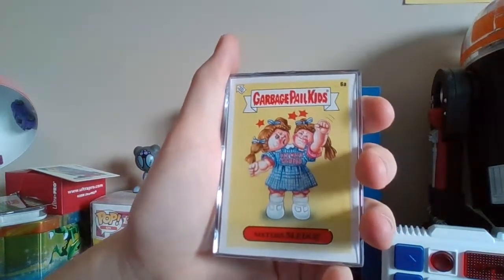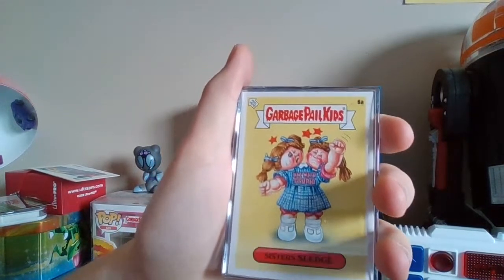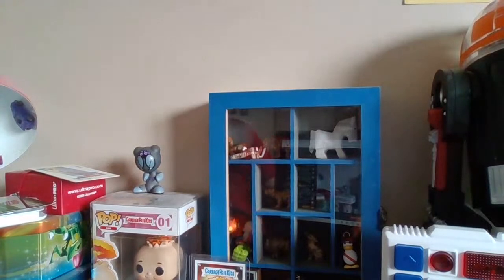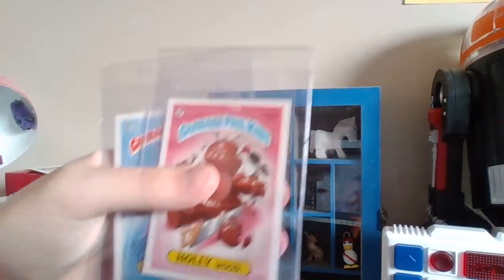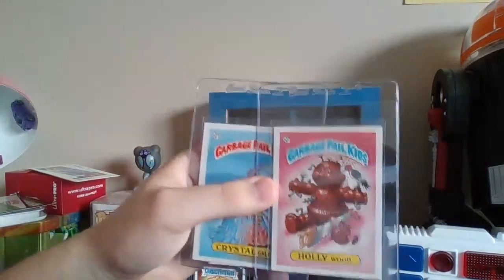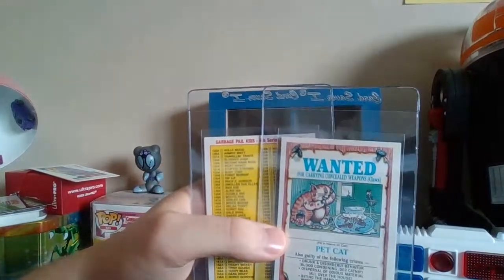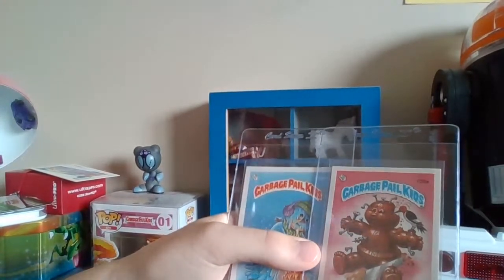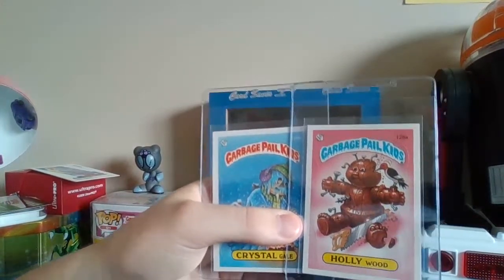And if you noticed, I like to look at the sets and the names. But in fourth series, there's actually a couple of them. In fourth series, you have Crystal Gale, I believe, is one. The Snowman, the boy who's got... I just had these. Hold on, I think I've got them right here. Yeah, these right here from fourth series. These are also ones where there's three different names for them. So if you guys have a chance, I'd recommend looking at a Garbage Pail Kids series list that someone's put together, because you'll find there's quite a few of these throughout the years where there's three different names you can get.